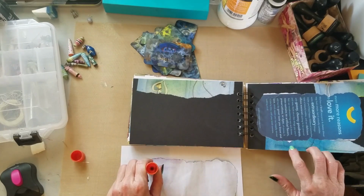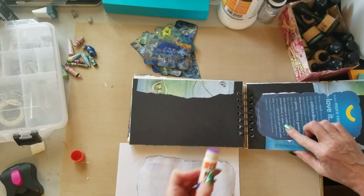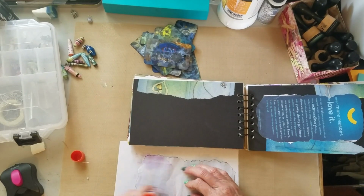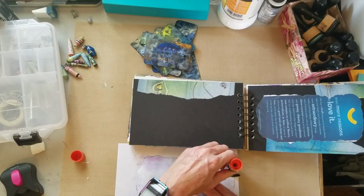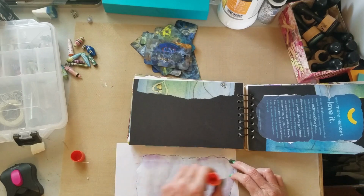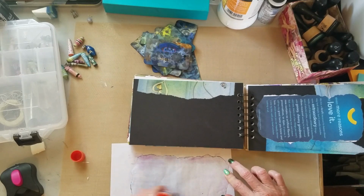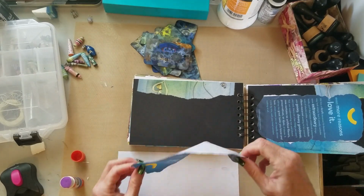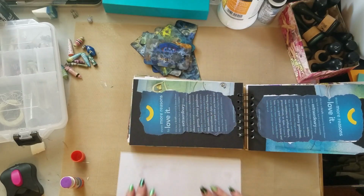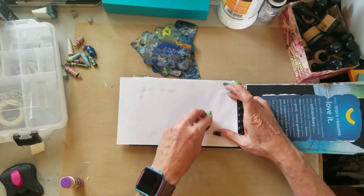And if any of the edges lift off later, which I think I got that pretty good, I just lift them up and put the glue and smear it back, mush it back down. There are no mistakes in art journaling. There are no rules. And like Bob Ross says, there's no mistakes, only happy accidents. Why it's good not to have anything really too planned out, because you can be really pleasantly surprised with the outcome. Oops, I wanted to do it that way.